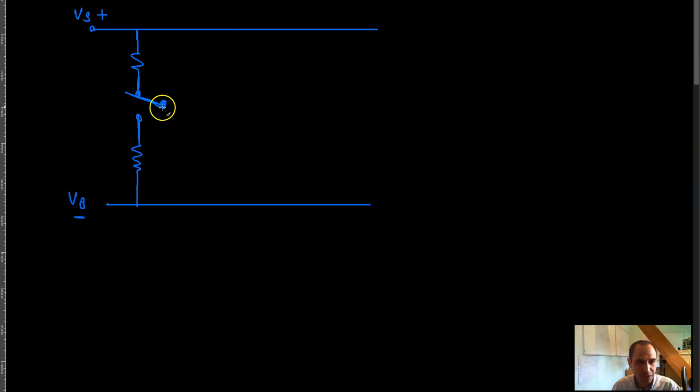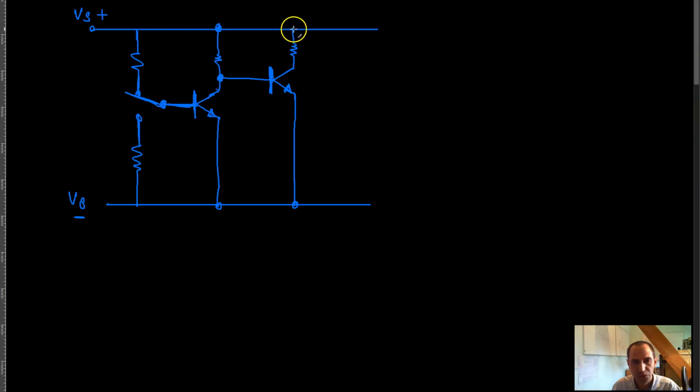And then what happens is that this common terminal of the switch is usually given to the base of the transistor, and the collector of this transistor goes through a resistor to the positive supply rail, the emitter goes to negative, and then there is this point over here that you can take and give to the base of the transistor. And again, your emitter as always goes to ground, and then there is a resistor over here that goes to the positive supply rail.